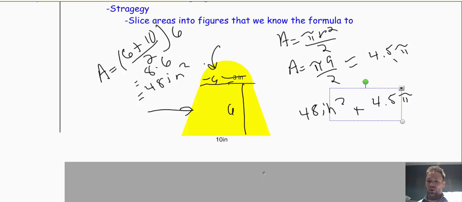You can do that on your own, but that's the idea for finding the area of irregular figures. You actually have a problem very similar to this in your homework for tonight. All you have to do is slice up the figures into areas that you know the formula for, then figure out the individual areas, and from there, add them up.